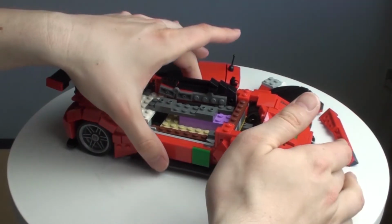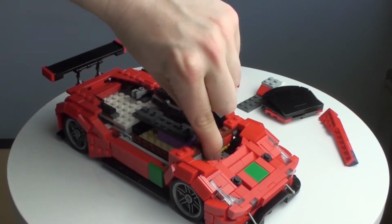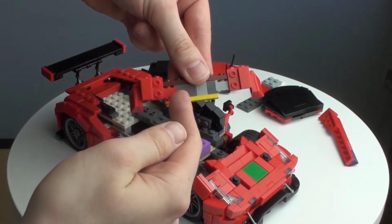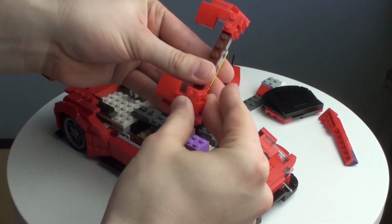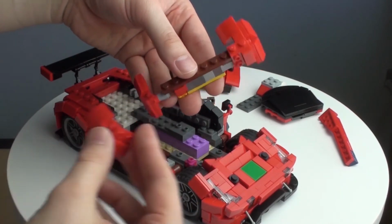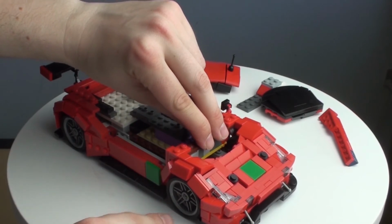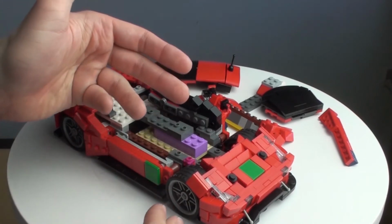And if we're moving to the front, then you can see by using hinges like this, see if I can move this section here, everything is moved half a plate using, again, air links like this, and these brackets here, and flowers, in order to make sure that when we have the mudguards here going down, they do not intrude into the space of the front wheels, because they are quite big and it's a bit difficult to make the wheel arches.